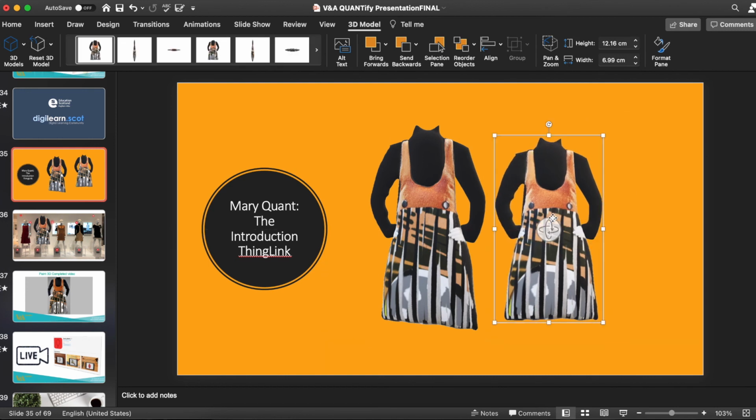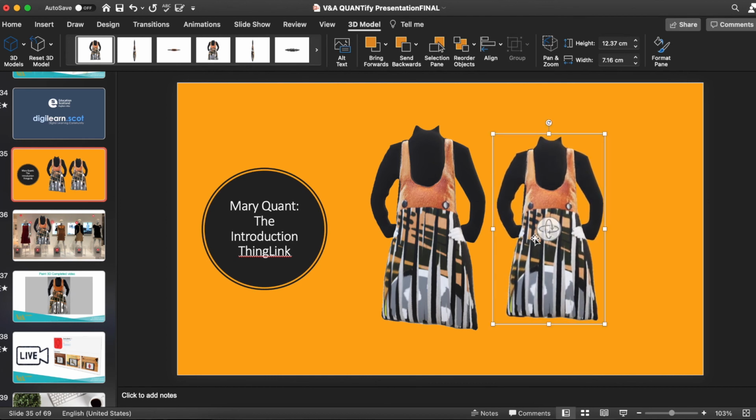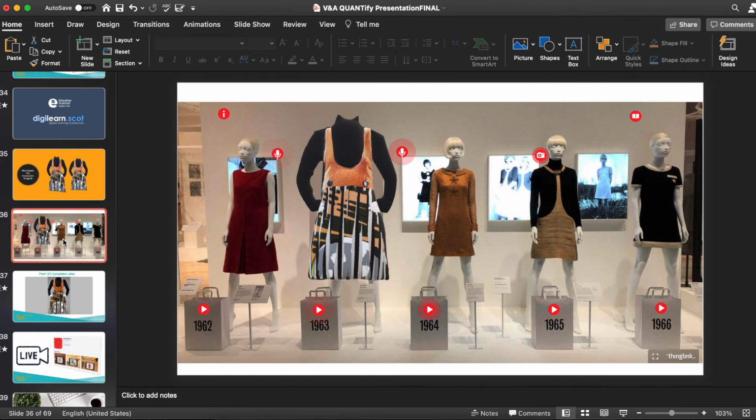This means I could have a class catwalk, or a whole group could present with interactive models. You'll notice, however, my screen is not on full screen present mode. As I can't have it in slideshow mode, I can only interact with it if I have it in the building mode.